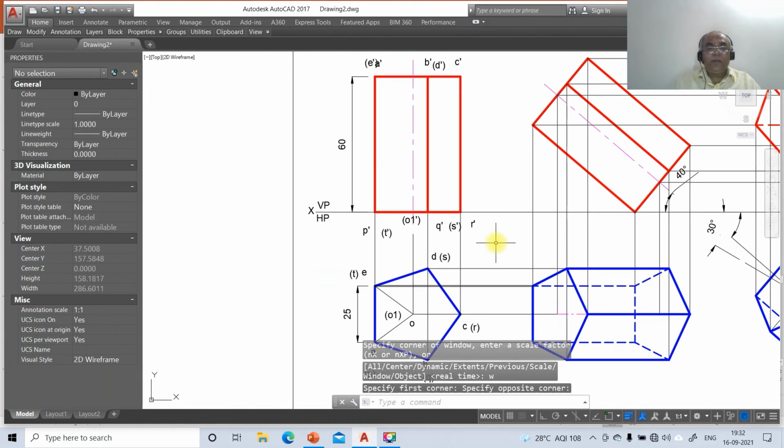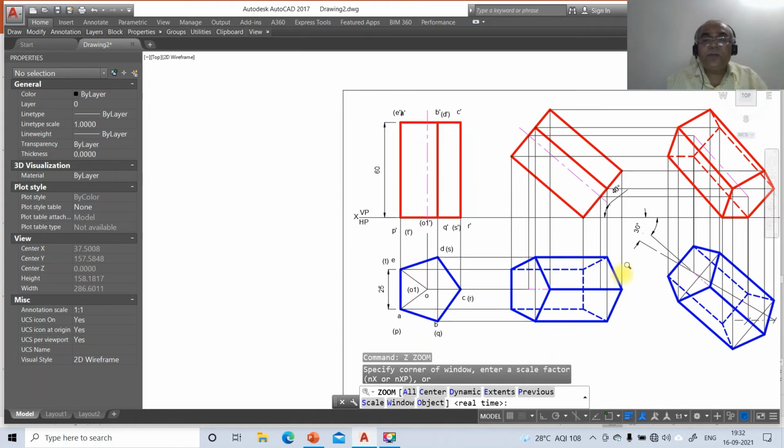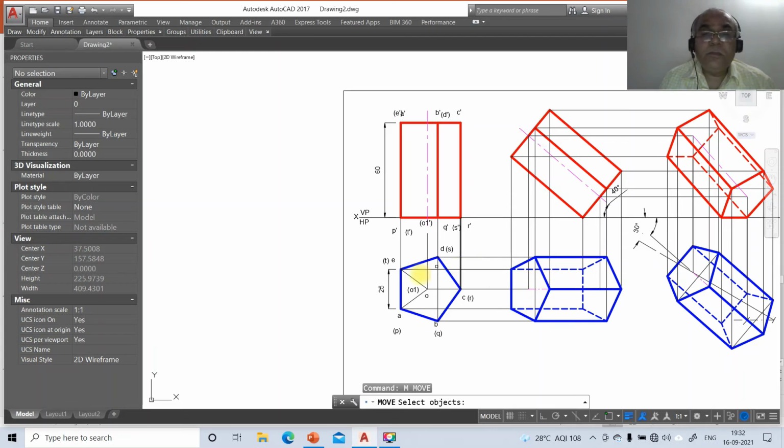You take this. Then you just zoom 0.7x. So here you just go to move.